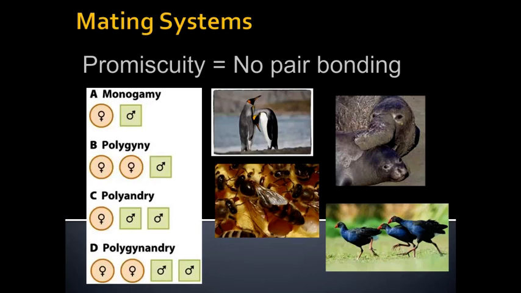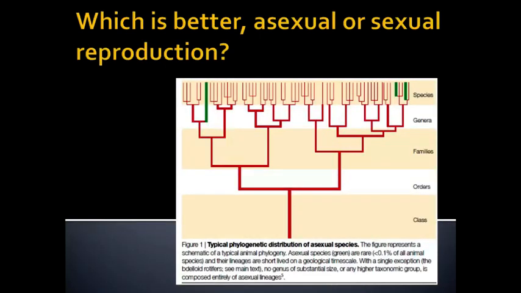Which is better — sexual reproduction or asexual reproduction? There's been a lot of debate, but there's one very definitive and easy piece of data that demonstrates that sexual reproduction seems to be a better solution for most species. It is that when a lineage evolves sexual reproduction — and sexual reproduction has actually evolved multiple times in the history of life on earth, at least once in plants, animals, fungi, and some protozoan groups.